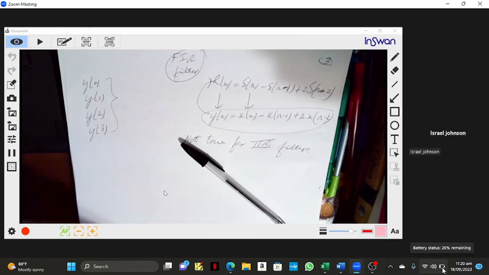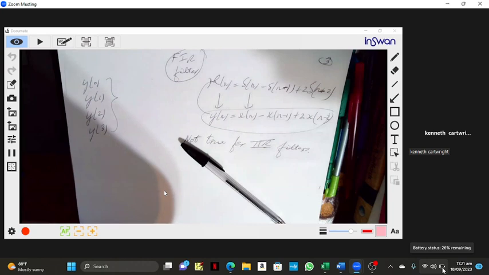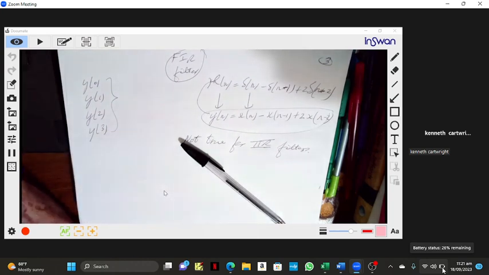Not the input. That would have been the second graph. What was the second graph called, Mr. Johnson? I'm not 100% sure, but I could tell you what I think it is. Tell me what you think it is. The impulse response? Yes, it's called the impulse response. And what do we do with this graph to get the difference equation, Mr. Johnson?